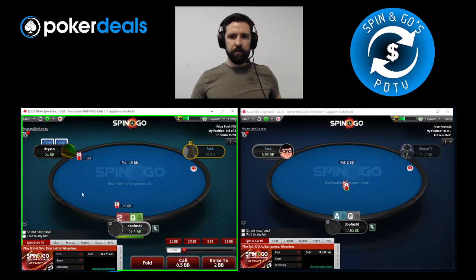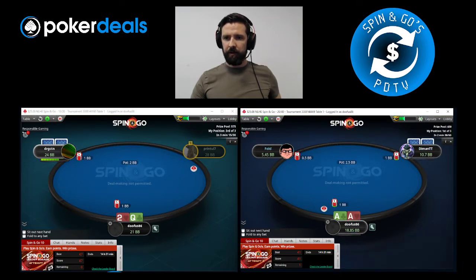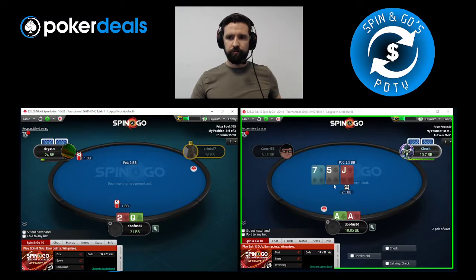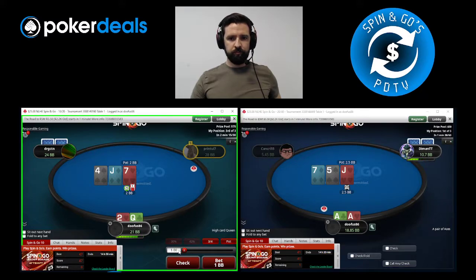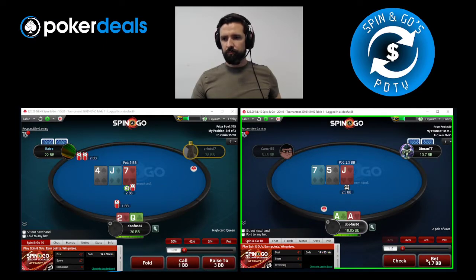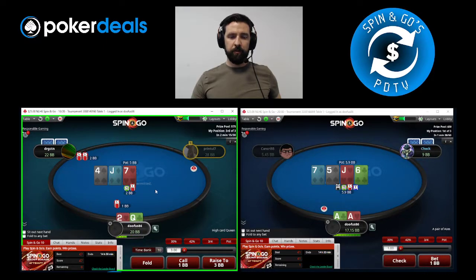Easy shove with the ace queen. Aces. I don't know these players, so I'm going to be a bit exploitative here. It's regs, I'll just raise. I really do have a horrible hand here with the queen too.